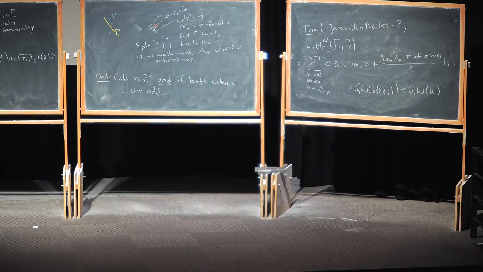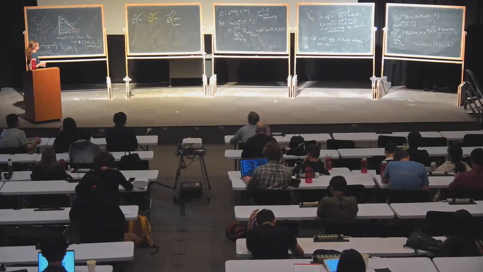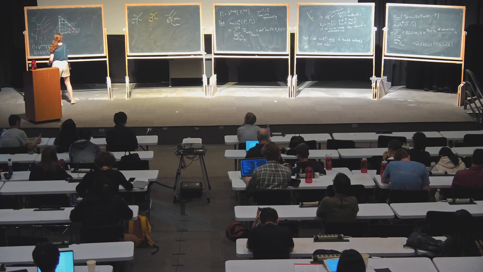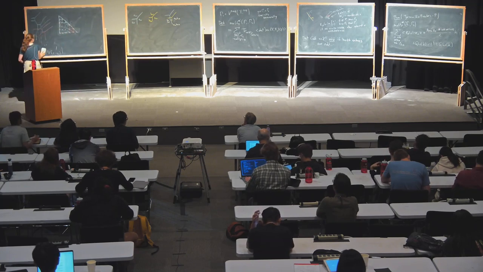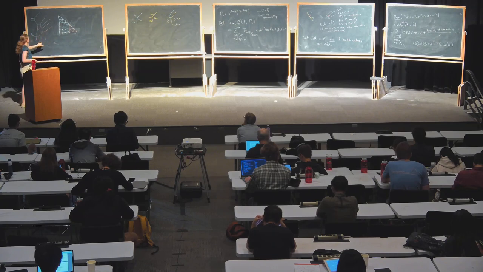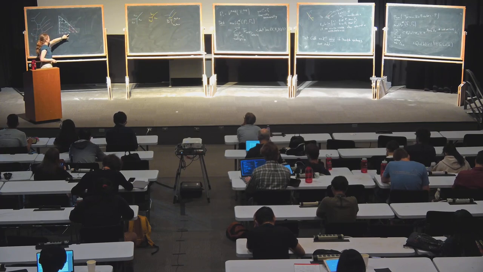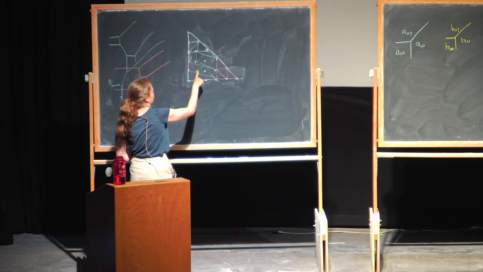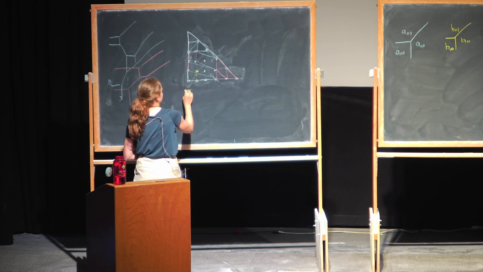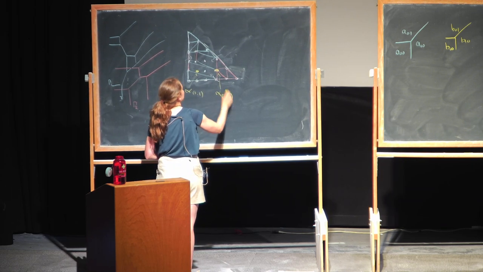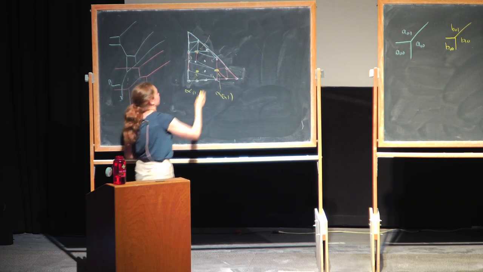So I guess it's time to do this in this example. So first of all, gamma 1 has degree 3, gamma 2 has degree 2. So this is delta 2 plus 3, so this is a delta 5. Here, this one is an odd point. This is 1, 1. So let's say the coefficient here is alpha 1,1. Here's another odd point at this point. So let's call this alpha 3,1. And the last one is 1,3. So let's call this alpha 1,3.